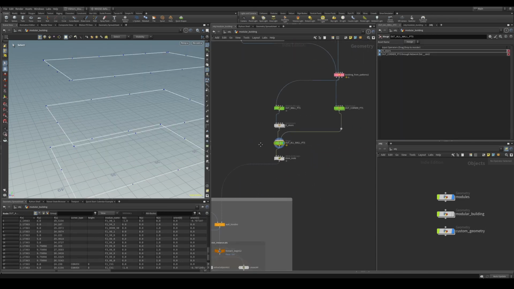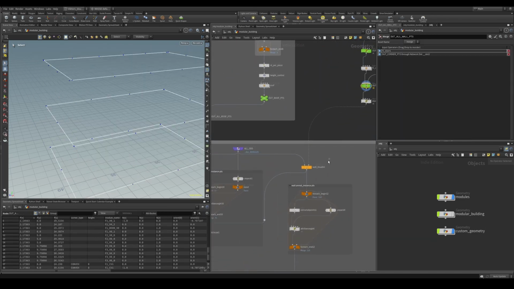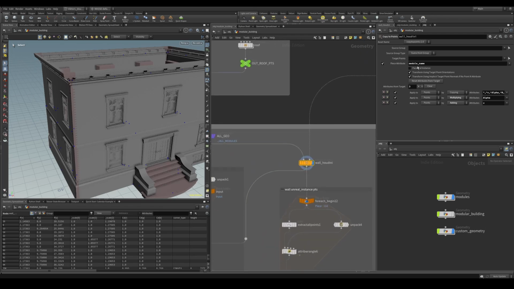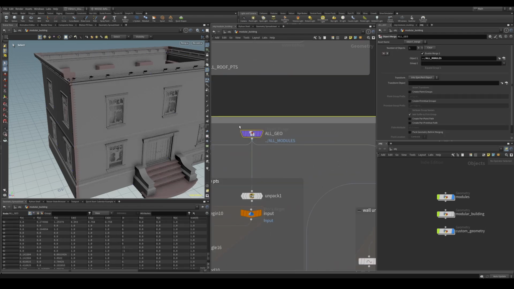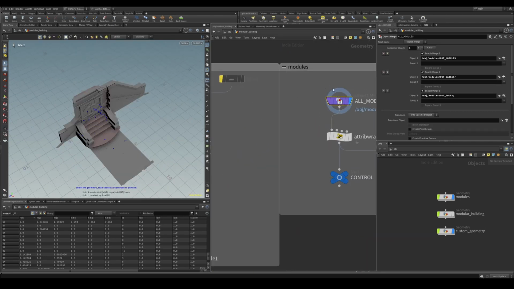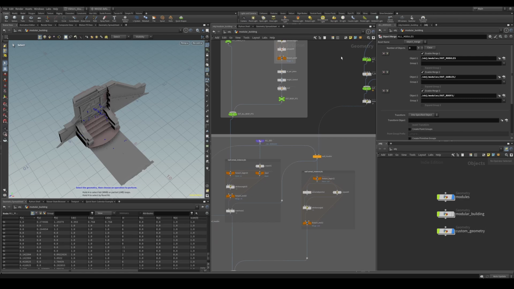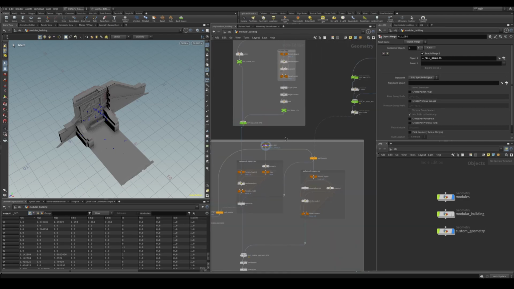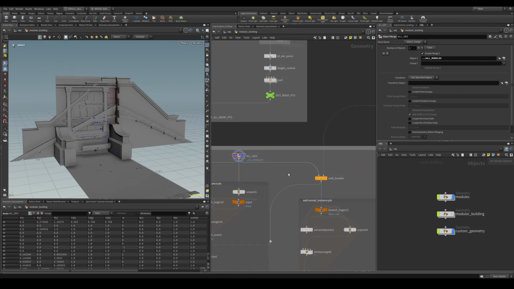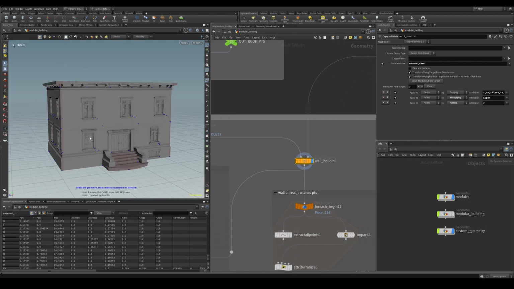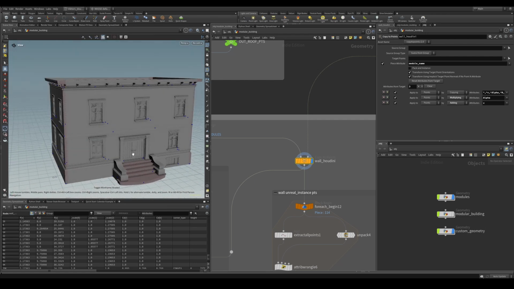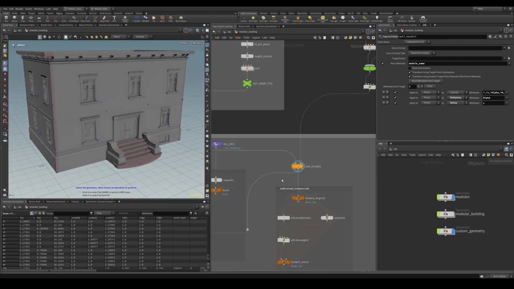So we have now combined them together, and what you can do is just go ahead and copy the points again using the piece attribute module name. And what you can do is basically just point it to all of the geometry that we have imported. Basically this is the same object merge node as here, it just references this node. Object merge, so basically all of the modules that we use for the building are again piped into the copy to points, and we have recreated our geometry with our corners instantiated and all of our modules updated.